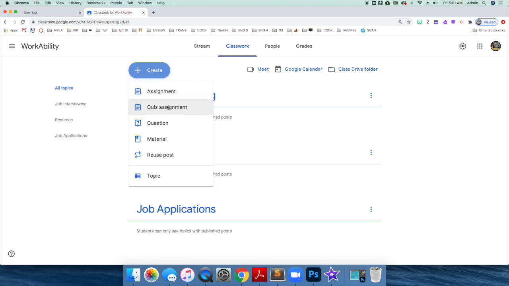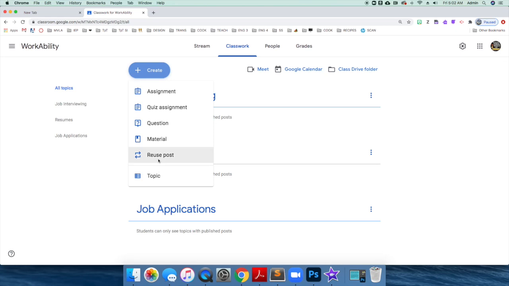You can select a quiz assignment, so you can create a quiz on Google Form with an answer key that is self-grading. You can also ask a question. A question is like a discussion, so you can pose a question and students are able to respond to the question and also respond to their peers. You can also post a material, which is something that is ungraded, but maybe it's a resource that you want the students to look at.